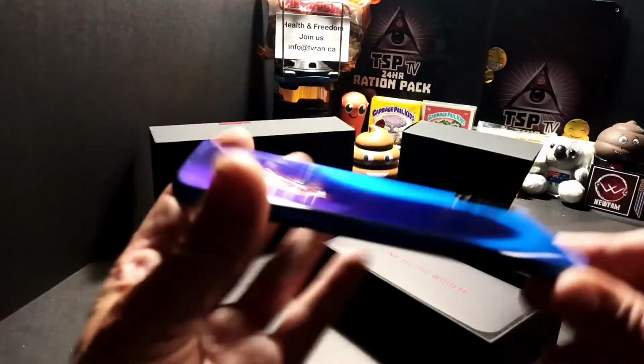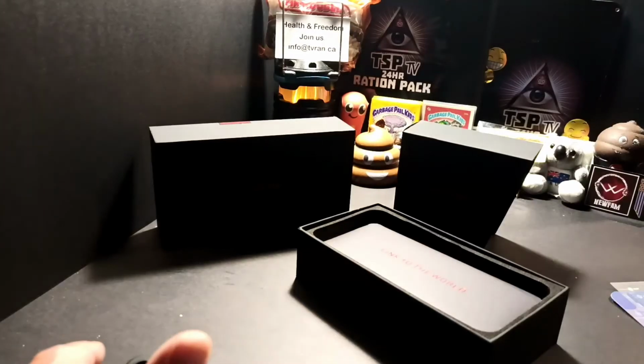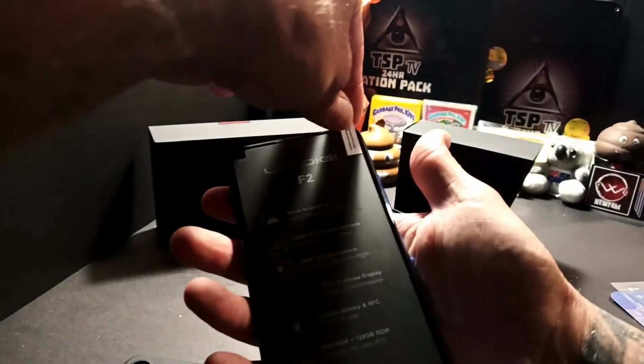Okay, so some of you might find that very nice, and this is actually a glass back, so that's what it looks like. There is the camera on the back. And as I said, it comes with a pretty good case, so I'm glad that the case is black so I can't be seen in public with that. I certainly would never choose a phone like that, and both of my other phones previously were black. But some of you may like that, and it does look like a very expensive phone for the price. It feels quite heavy and solid, and it does have a look.